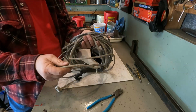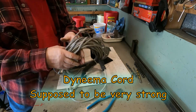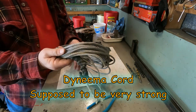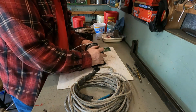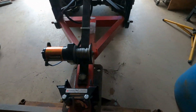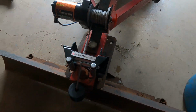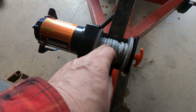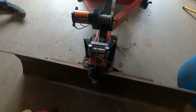I do have some of this old rope, I think it's called Amsteel rope. I had that on a winch one time. So I think I'm going to try and put this on, see what happens. So that means I have to take this off. Well, there's the result of my work. I put a Dyneema cord on here, and not as much rope, so it's got more shoulder on the spool here when it spools up, because the last time it spooled up, the cable all went in here, eh? So, we'll go try that.